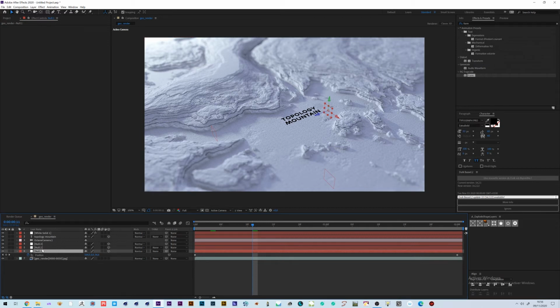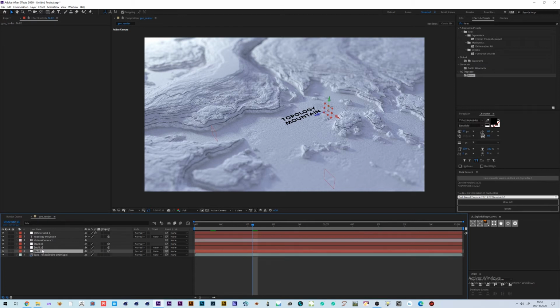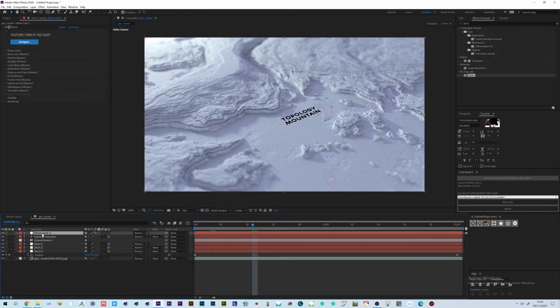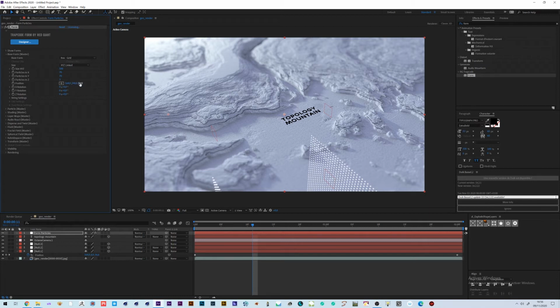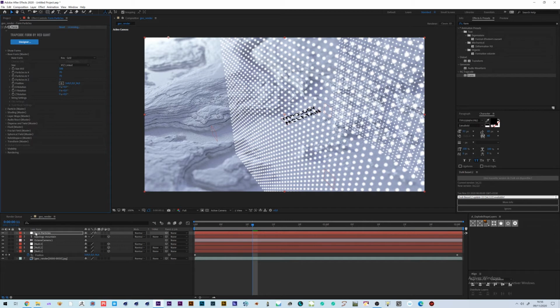You can reveal the position of this null by hitting P on the keyboard, and on this layer, which is called Form Particles, you can go to base form, and in the position just copy the same position as your null, so 0 and 56, and 0 on the Y. So yeah, the particles are in the field of view, so it's good for us.